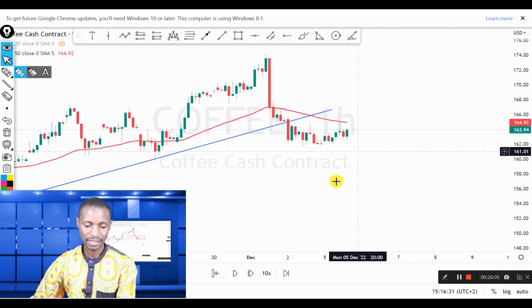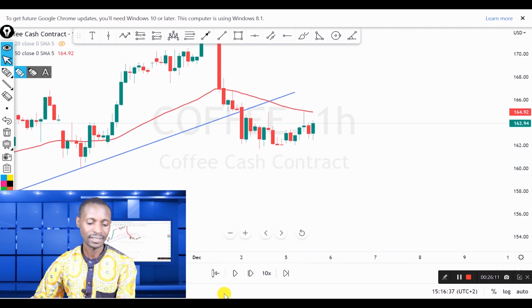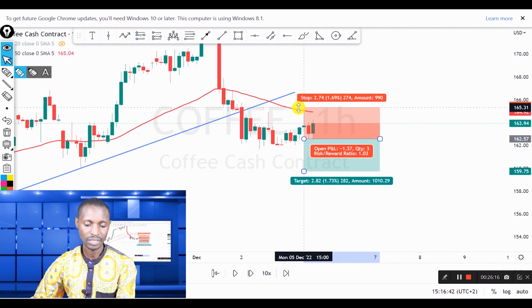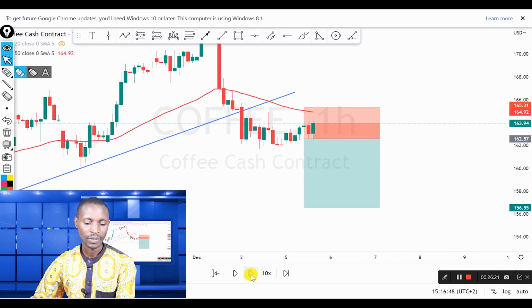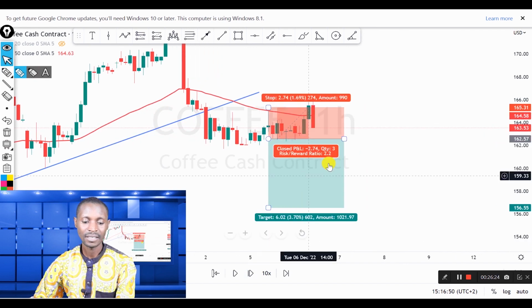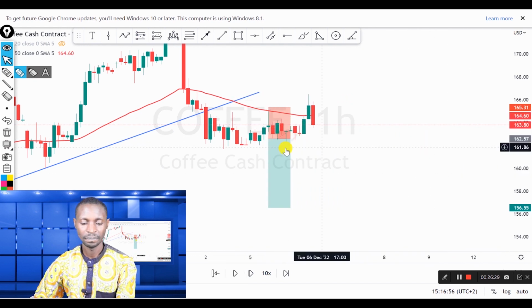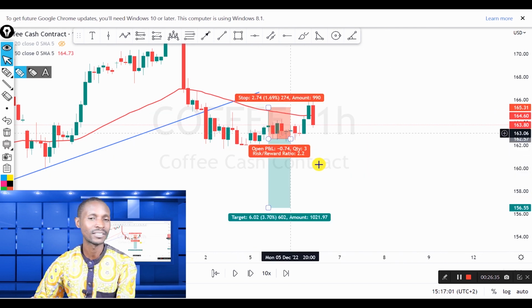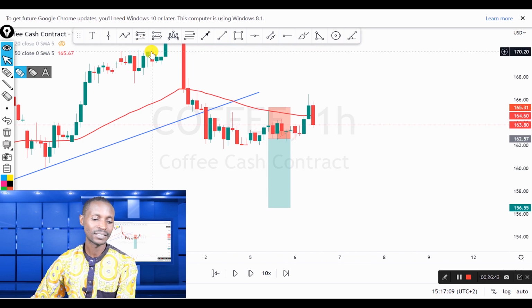You see here that the market has made a pin bar with a bearish candlestick pattern. This is a nice setup. We enter on the open of the next candle with the stop loss above this high, and the take profit at a risk to reward ratio of 2R. You see that the market came and hit our stop loss, even though the conditions for the strategy were set. That is one of the reasons we always need to apply proper risk management and have the trading psychology to follow the strategy.